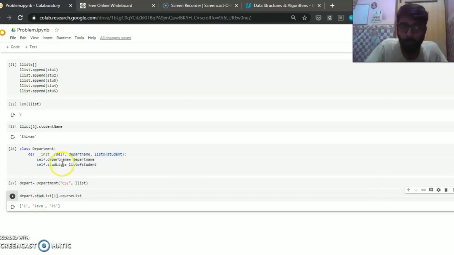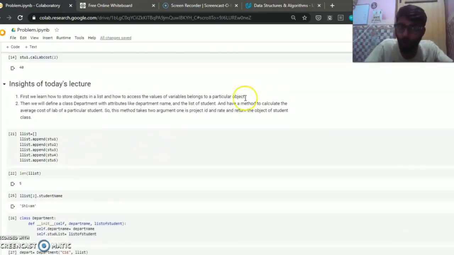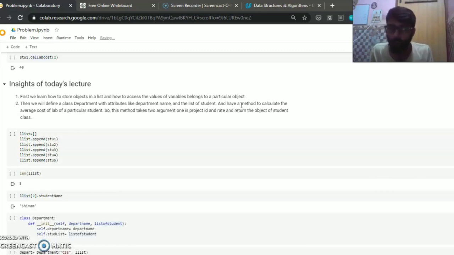Now I have to move further, and we will define a method which calculates the average cost of lab of a particular student. To calculate this, we want the student ID of that student and also the rate of lab per hour.